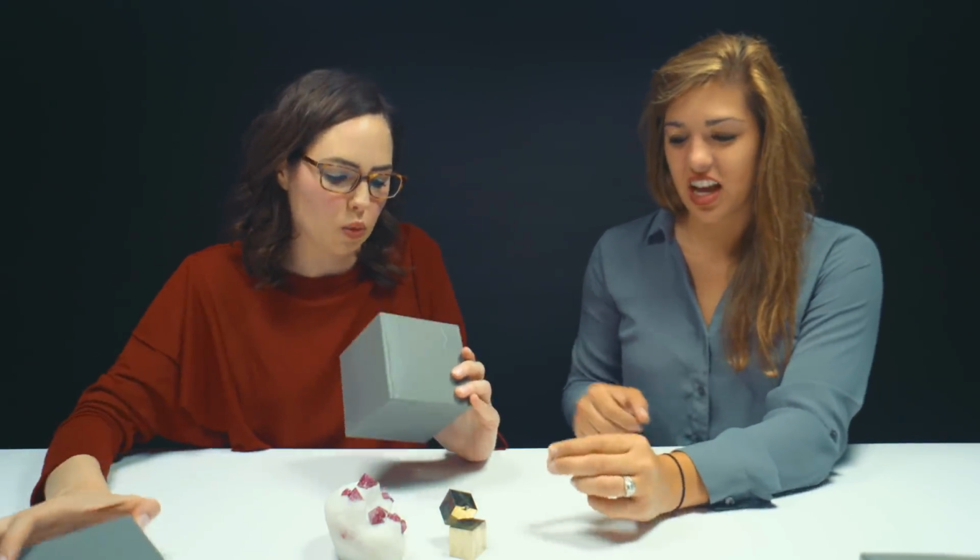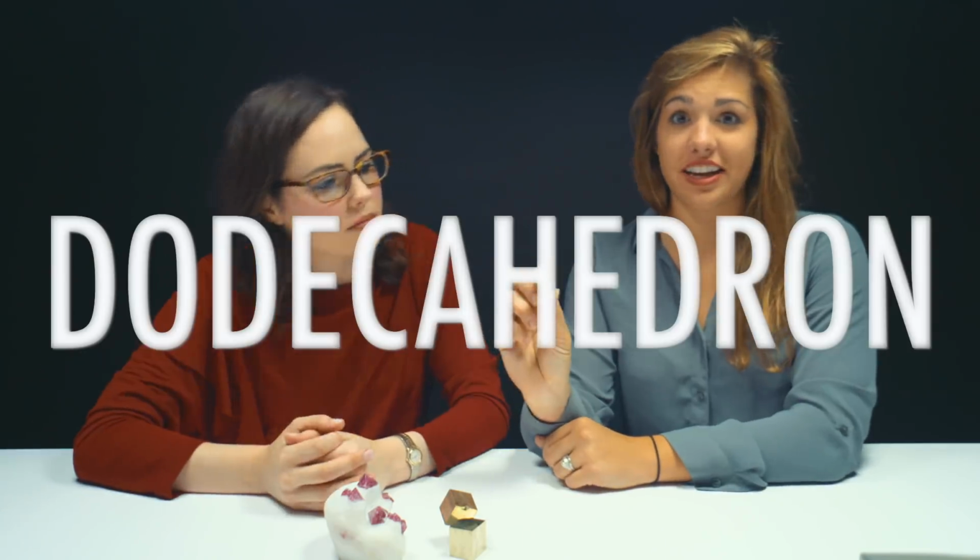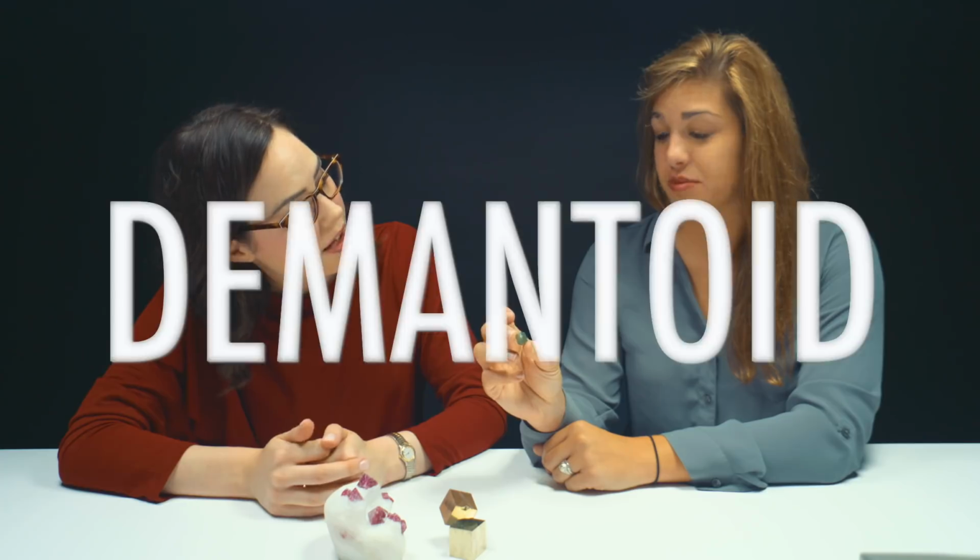What's something else that you know of that's cubic? Fluorite. Another rainbow gem that's cubic. Garnet. Yeah. Oh, I thought for a second you punked me. No, because I didn't really see anything small in there. That I would never call cubic. You want to explain that weird shape looking thing? So this is a garnet dodecahedron. What kind of garnet? A demantoid. Oh, I would have guessed sabolite. Nope, not quite. This guy is from Pakistan.